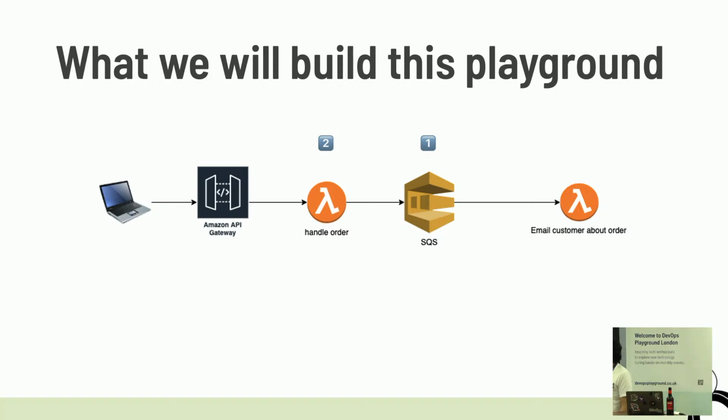And then we're going to have a Lambda, which is going to push messages into this queue. But then the Lambda is going to be triggered by an API gateway. So we need an API, which handles basically any HTTP requests that are made. And then at the end, we're going to consume messages, poll this queue, and say, hey, any tasks for me, any emails to send off? And then we're going to send off those emails to those customers. So that is what we're going to build today.